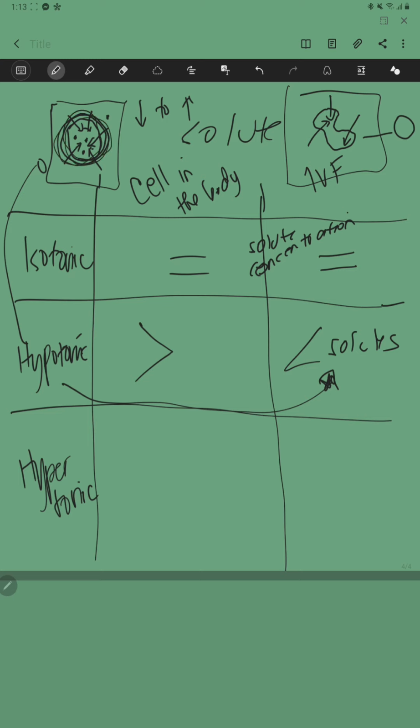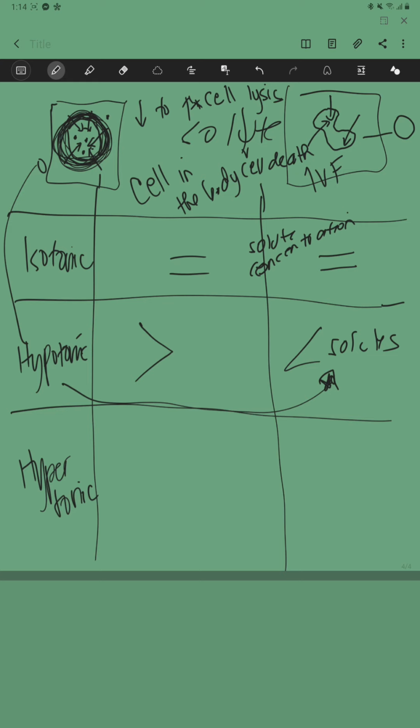Lalaki yung cell eventually. Mapapagod yan, no? Lahat naman tayo may threshold. What happens? Magbo-burst yan. It will now undergo what you call cell lysis or cell destruction. Pagputok ng cell na yan and eventually cell death. Pag masyadong marami yung pumupunta dun sa cell natin. So take note, hypotonic solutions are usually only best for your cellular dehydration.